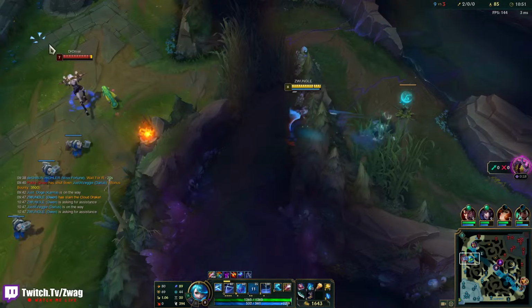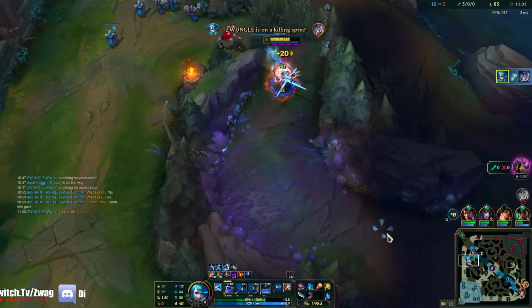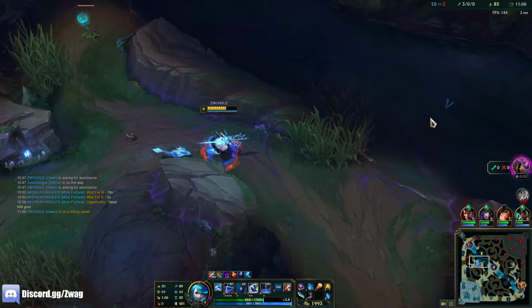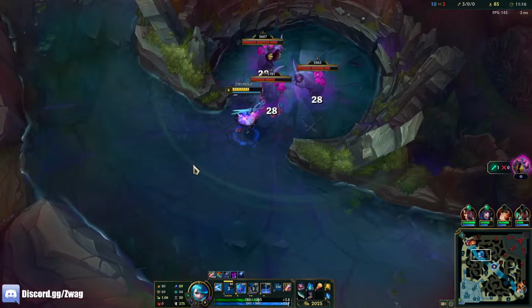She tried executing. Nice. The good thing is I held my ult. I was gonna ult because I wasn't sure how strong she was, but she tried executing. That didn't work out for her. Yeah, she did run and take my blue. She's not happy that I'm stealing her camps.